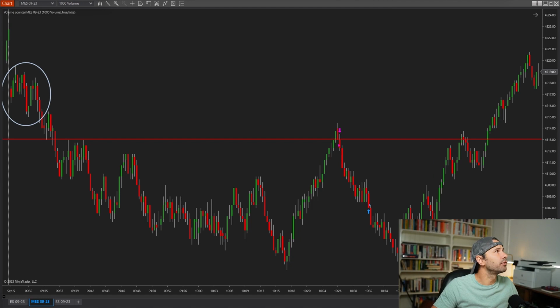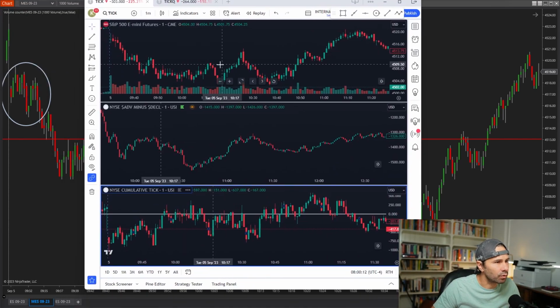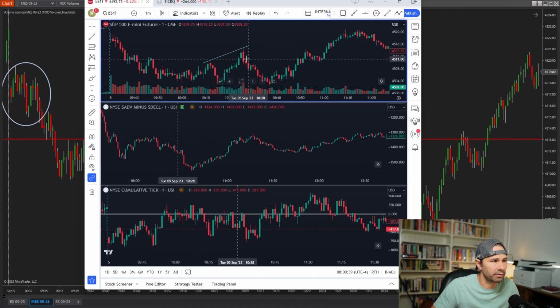Now go back to the internals, because this is one thing that I want to spot. The internals were talking very clearly. Here, obviously the advance-decline, we already said it was minus 1300. It was not breaking this pivot, right? When it came back here, now look at this. It came down. Now it's creating this high right here. The market is creating this high and these two highs, right? One, two. Look at the advance-decline.